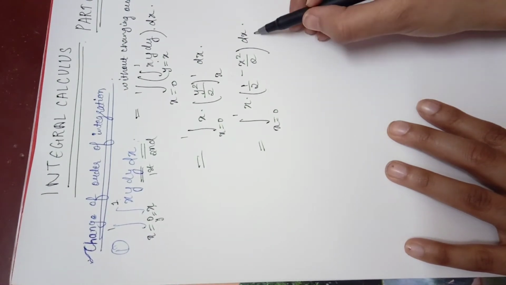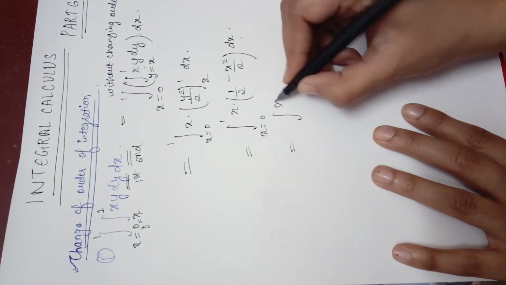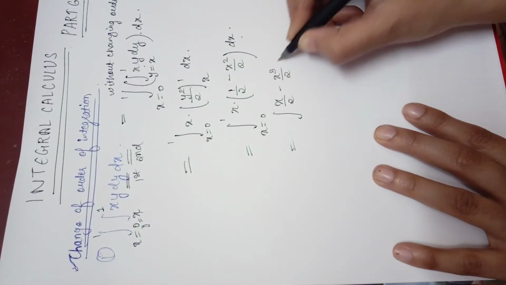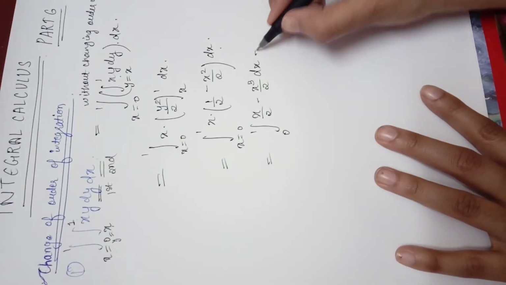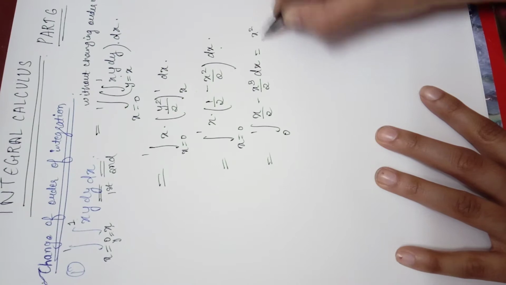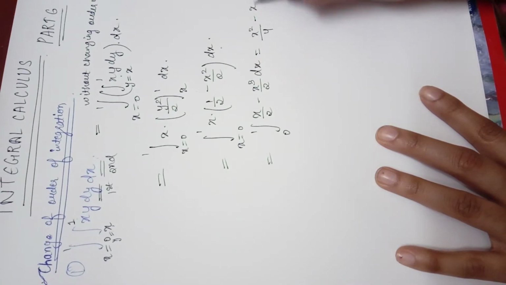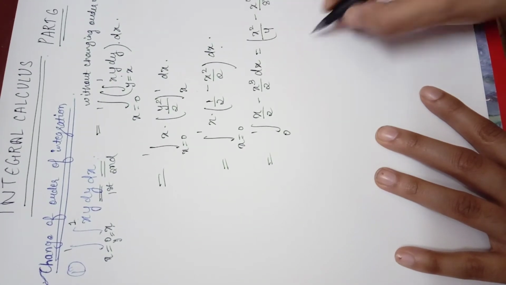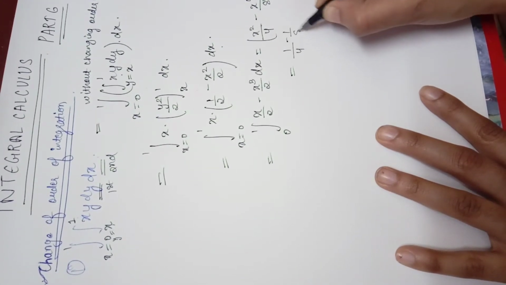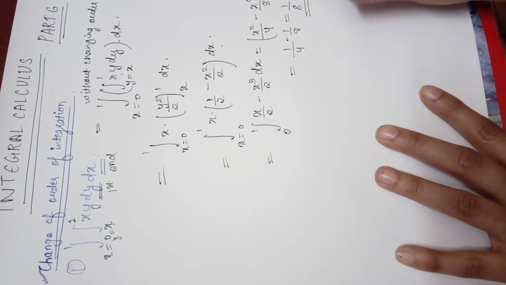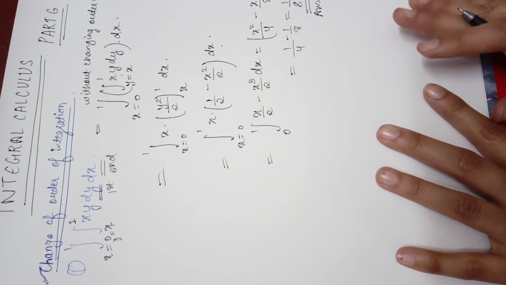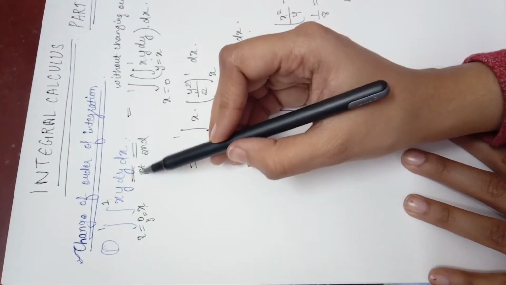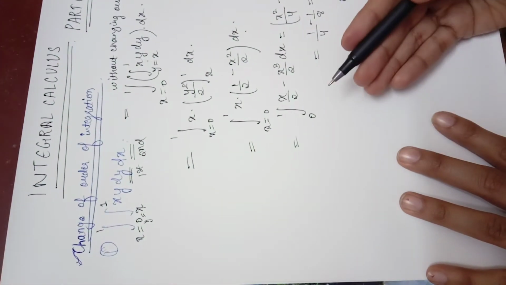Now the only integral left is dx. So this is x by 2 minus x cube by 2 dx, x is 0 to 1. This becomes x square by 2, and already there was a 2, so it's 4, and x to the 4 by 4 and 2 is 8, from 0 to 1. So 1 by 4 minus 1 by 8, and the answer is 1 by 8. This we did without changing the order of integration, that means first I did y and then x. Now let's do the reverse way.